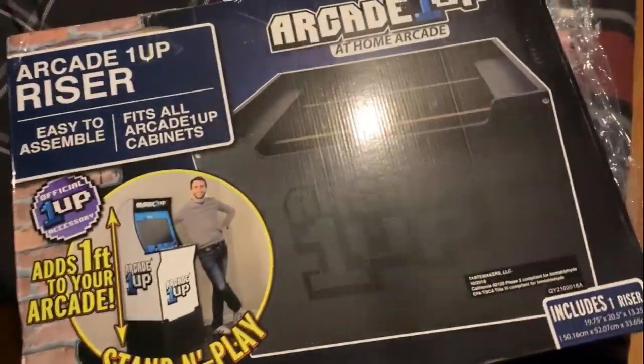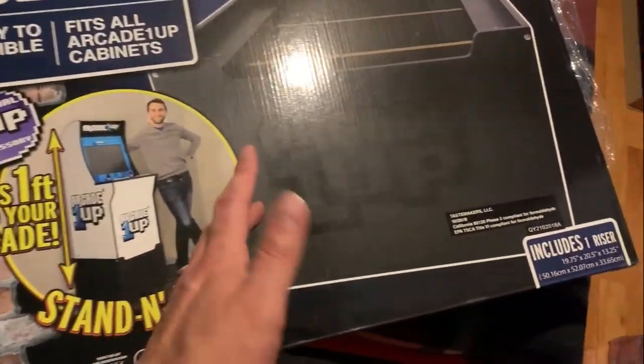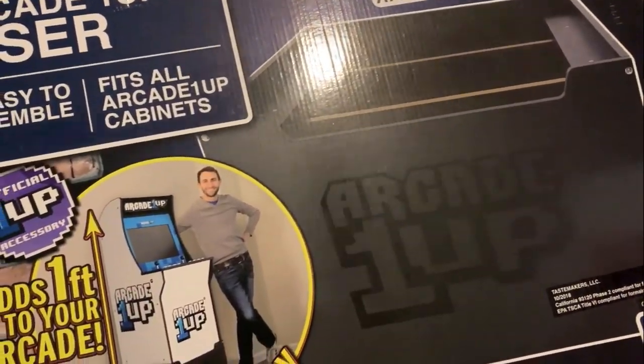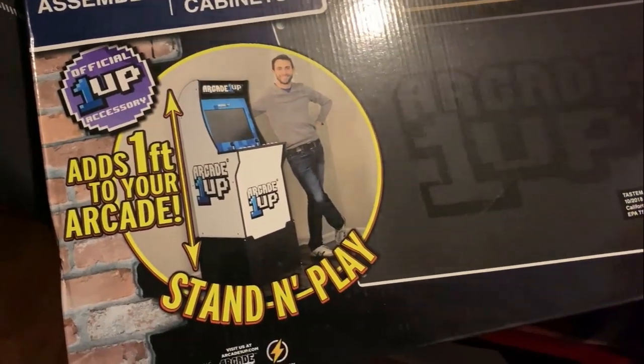Okay guys, we got a riser for this too, so we're going to set the riser, and then we're going to show you what the gameplay is like. It's pretty cool once you actually see one working. I'd never actually seen the Final Fight one before, so it's really cool.